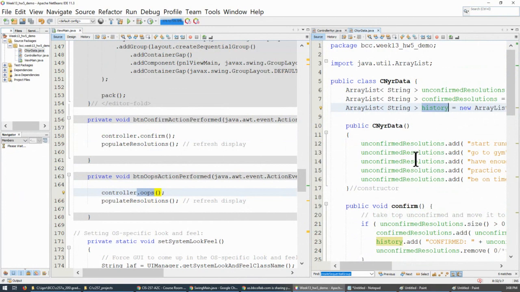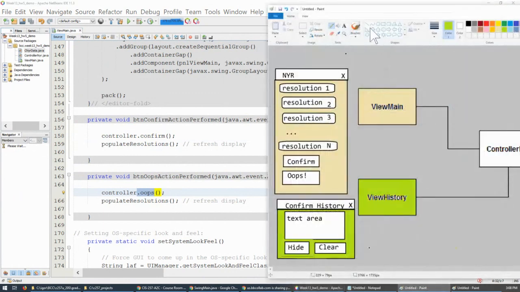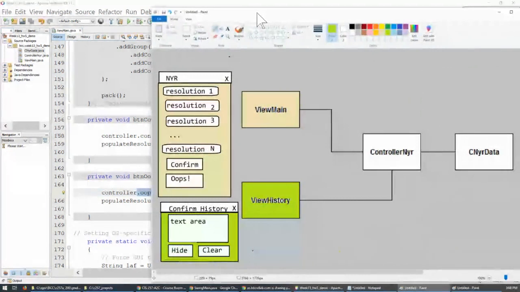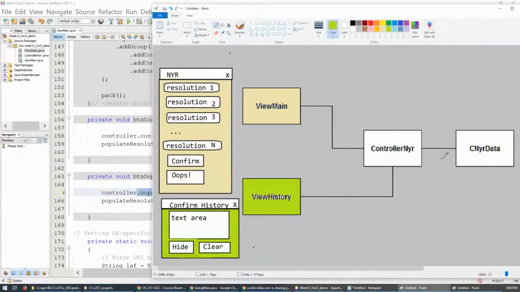So let's go ahead and add the history view. This will truly be something that we would call a controller with multiple views, right? So this controller in our situation will not be limited to just a single view, but rather it can communicate information to multiple views.